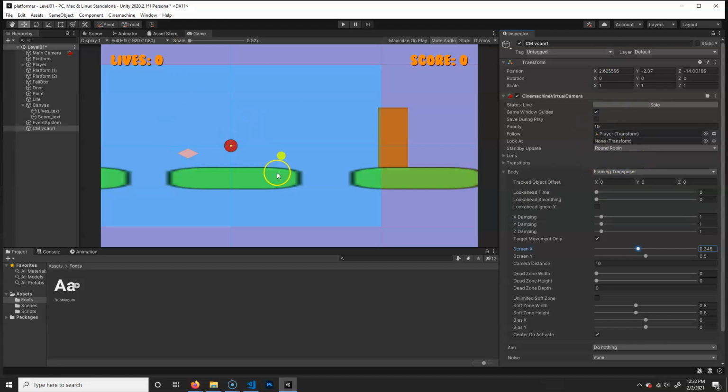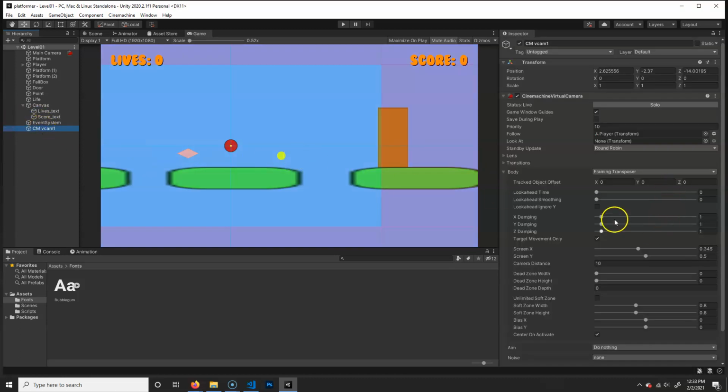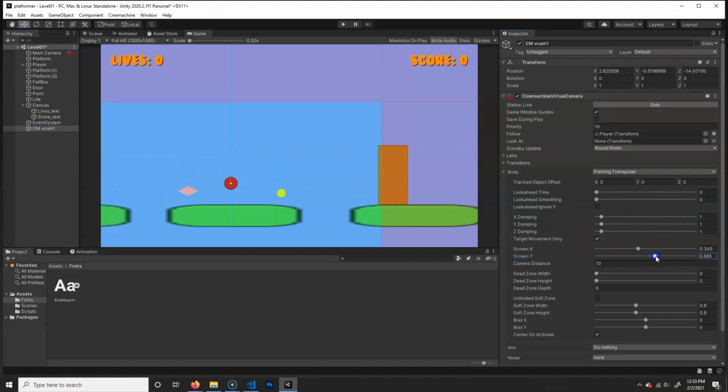Okay. All right. So I think at this point we should probably save it. So Control S. Oh, you know what? Actually, this is a little low too. So let's take my screen Y. I want to move it up, right? There we go. That's better. Okay. Now I'll save it.